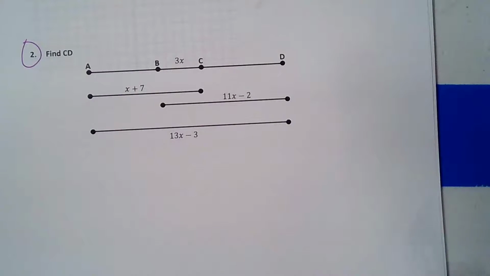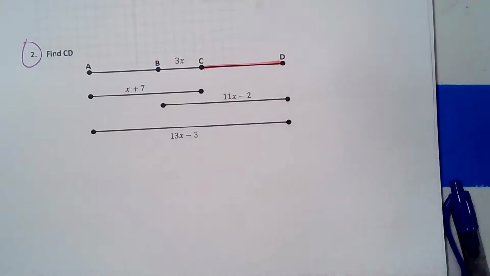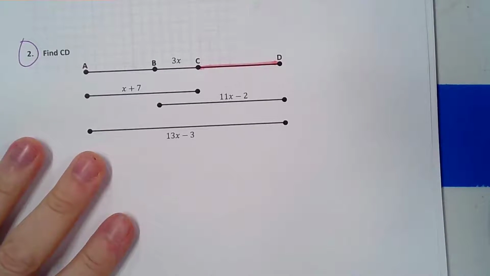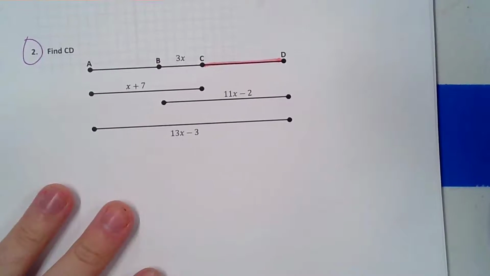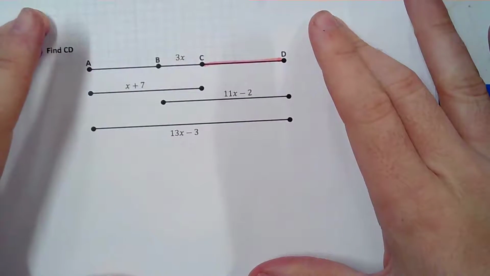All right, here we are. We want to find CD for this one. Well, what is CD? CD is this right here, okay? That's what we're looking for. Not X, but CD. We need to go find X first, though. Here's the logic. Watch the show, screenshot when I'm done. Don't try to copy all this down. This isn't due for a grade, okay? The only reason you'd ever look at this again, or I'd ever look at it again, is if you needed to review this, right? So watch the magic happen in real time. Screenshot it if you want the answer, okay?